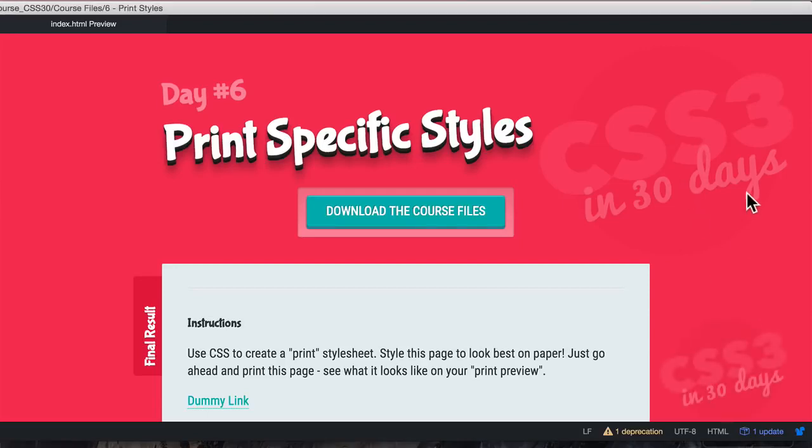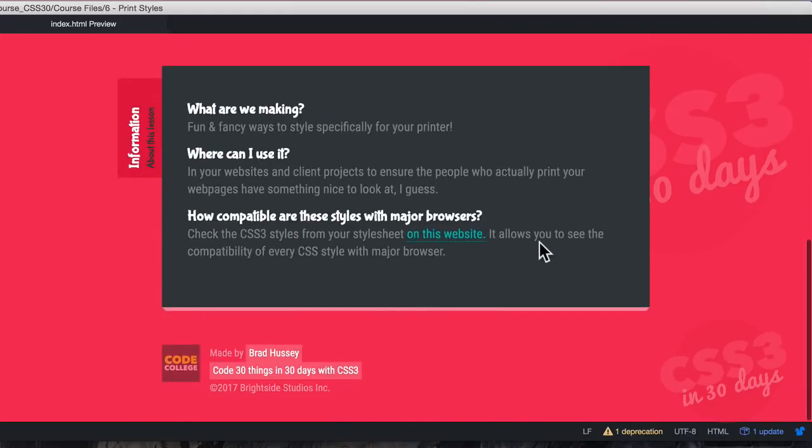Print Specific Styles. What we're going to be doing is creating a print specific style sheet using media queries in CSS so that when you hit print in your browser, when you print a web page, you can actually style the print style sheet so that when you are printing out a graphic heavy or colorful web page like this one, for example, you don't get all of the colors and all the backgrounds and the borders and all of the web specific styles. You don't want to see that on a piece of paper because it won't show up or you'll waste a ton of ink. So you can style that print specific style sheet so that it looks great.